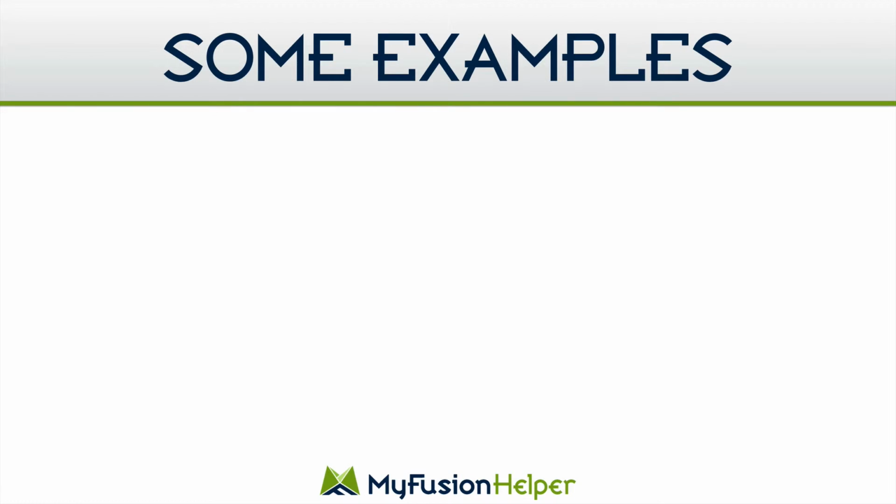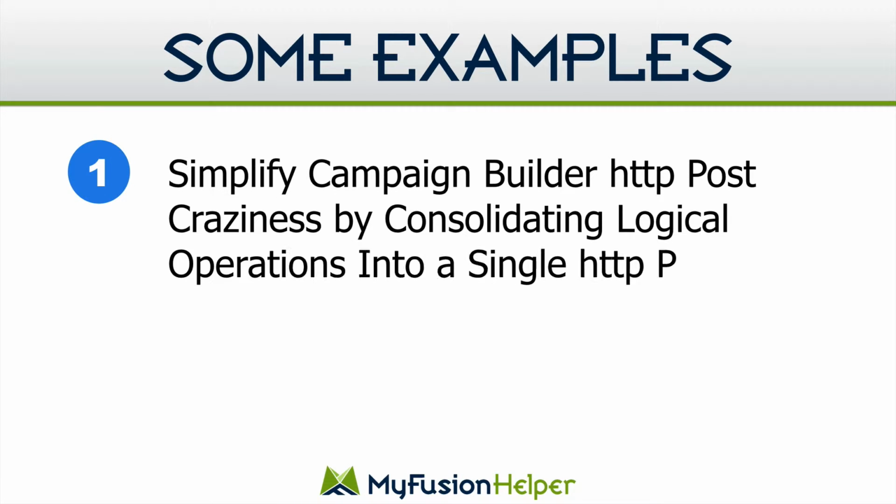So now let's talk about some examples of why you might want to do this. Well, as we've already said, it simplifies the campaign builder because we don't have to put a whole series of HTTP posts, snippets, one after the next. Many times I've seen people who want to make sure to give a delay, so they put a little 1-minute timer delay in between them all. It's a very common practice. That just creates a lot of clutter inside of the campaign builder. By consolidating all that craziness into a single logical operation and just one single HTTP post, we can really clean up the campaign builder.